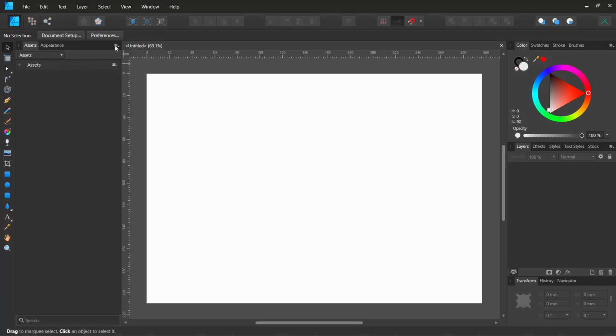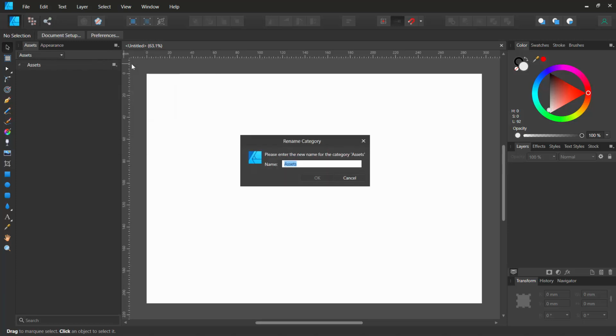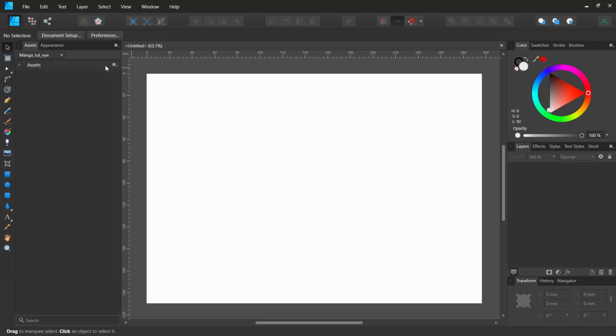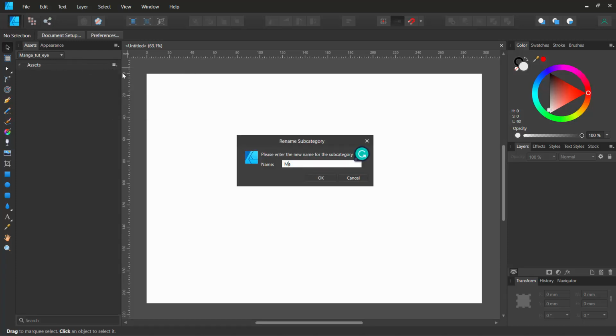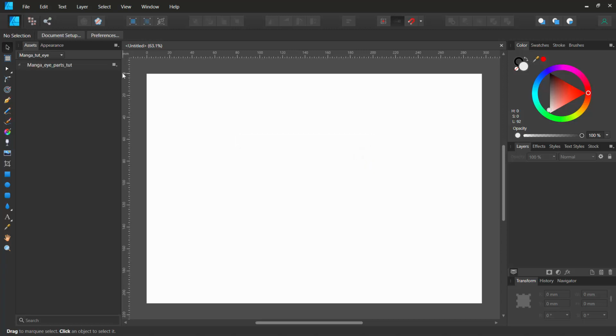What I want to do is to rename this category, so I'll just say Rename Category, and I'll just call that Manga Tut Eye. So that's the Manga Eye tutorial. And also the assets, we can rename the assets, and let's just call that Manga Eye Parts Tut. That's the Manga Eye Parts tutorial for this. And basically we can just start.